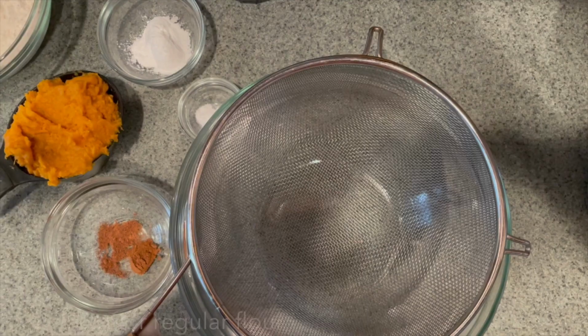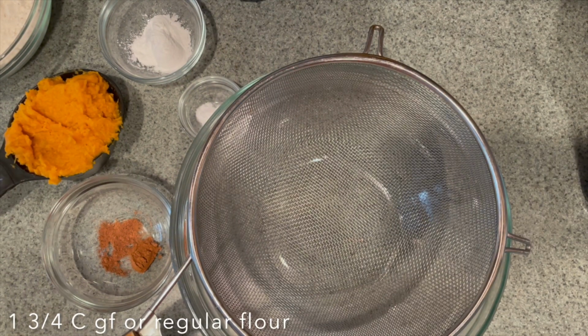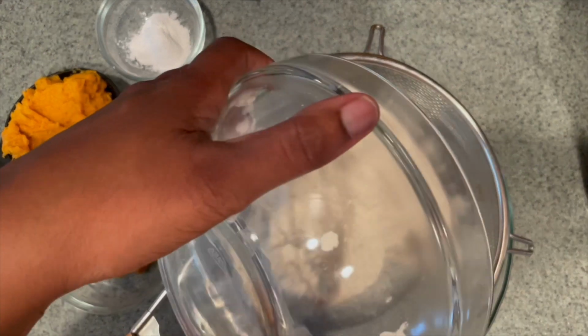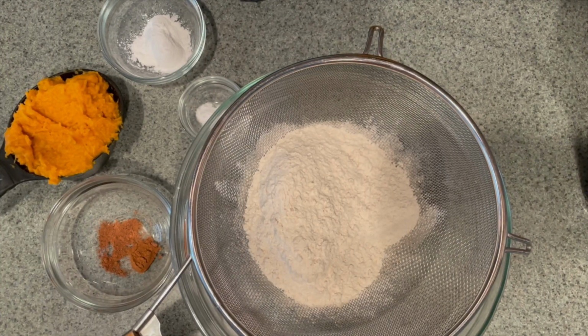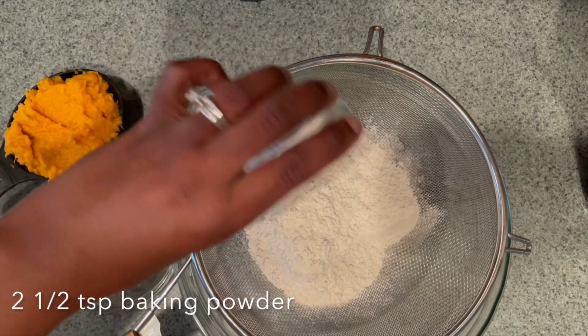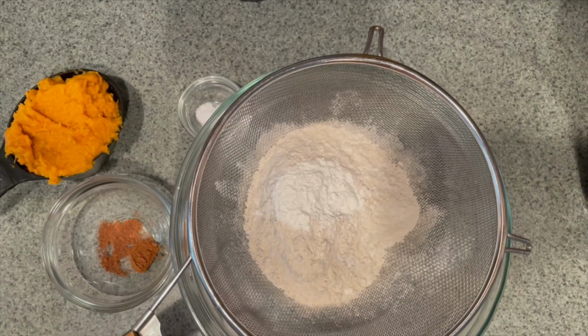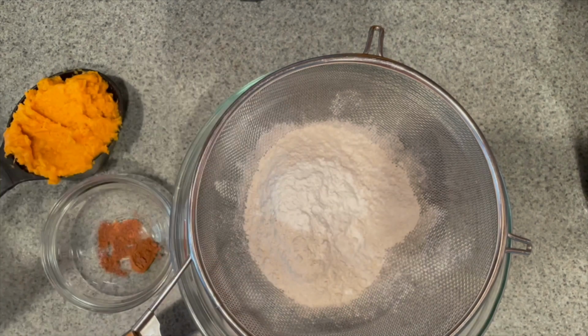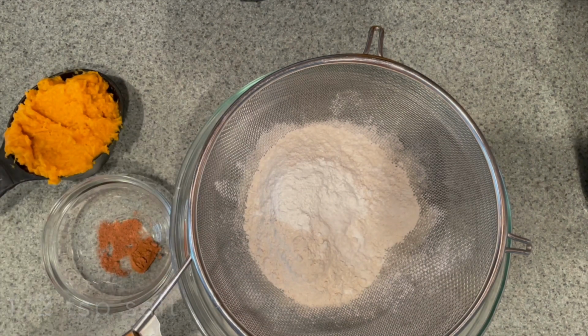So to start, we're going to preheat our oven to 400 degrees. And I'm going to take 1 3/4 cups of gluten-free flour, or you can use regular flour. Then I'm adding to that 2½ teaspoons of baking powder, a half teaspoon of baking soda, and a half teaspoon of salt.